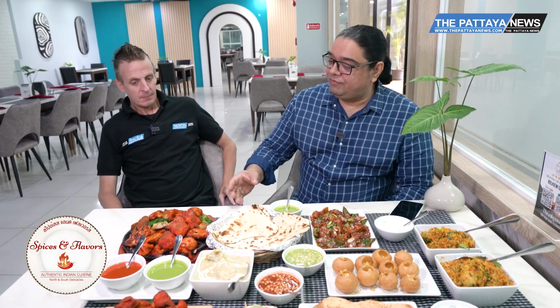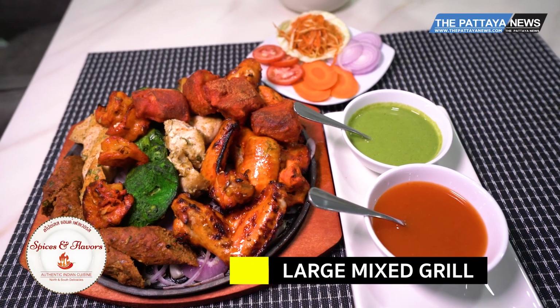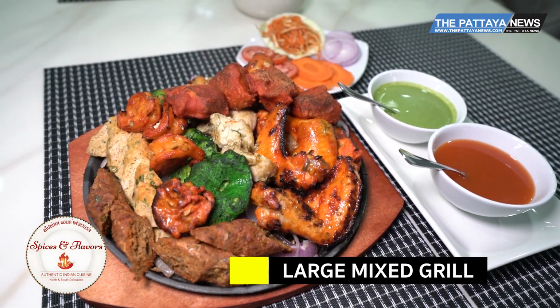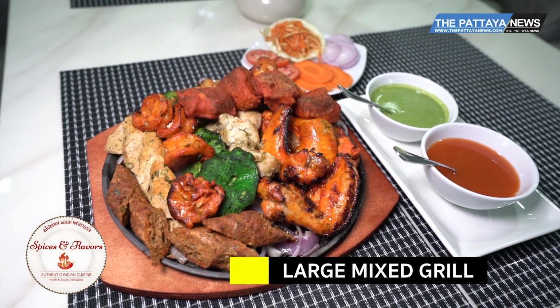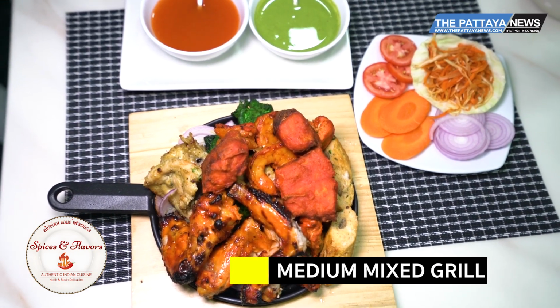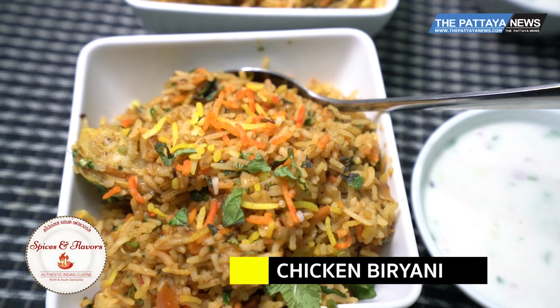So, looking at this absolute feast that I talked about earlier, can you tell me, because I'm not the world's biggest foodie, but I love to eat. What are these dishes here? What are we eating? So, that's a mixed non-veg platter. This one is our specialty non-veg platter. We have chicken, we have fish, and we have prawns and meat also. And the smaller part is the same dishes, but that one is the smaller part. And then we have a biryani, chicken biryani.